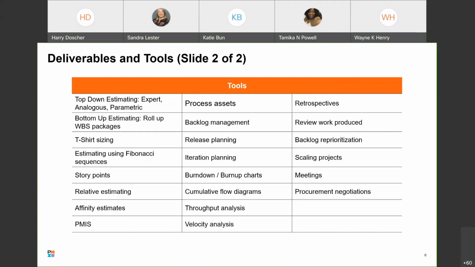Estimating using Fibonacci sequences, and these are usually buried in things such as planning poker decks. And planning poker really is just a way for a team of people to come up with independent estimates of the effort for, say, a task or a feature.